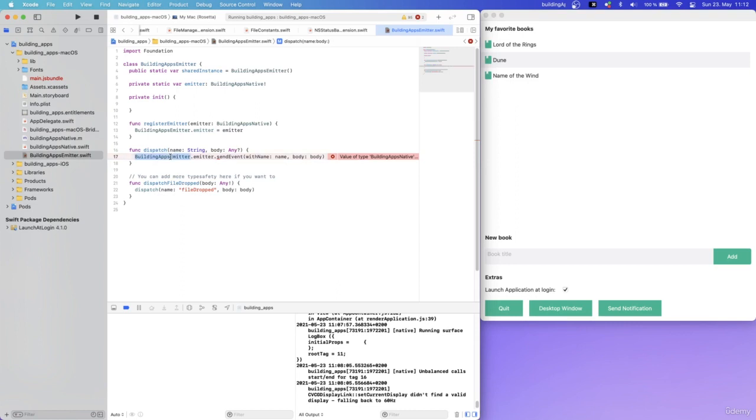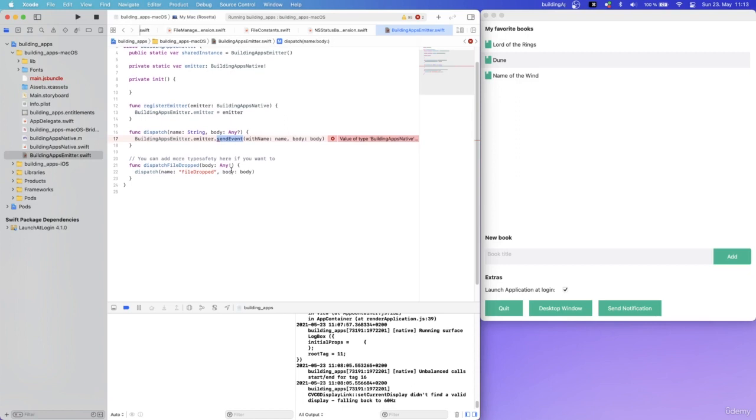So inside I'm going to reach into my emitter and call the send event function, passing the name and the body. Right now this is unrecognized because we haven't modified our native bridge class, but we will do it in a little bit.